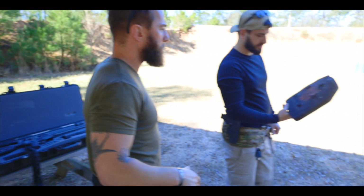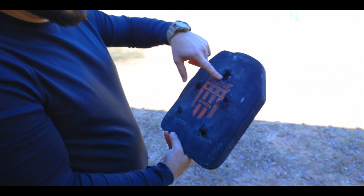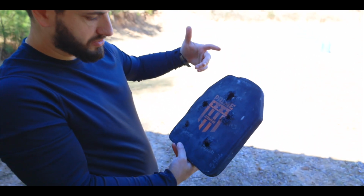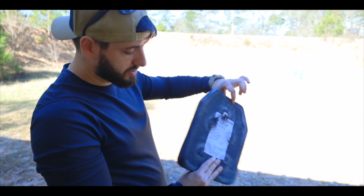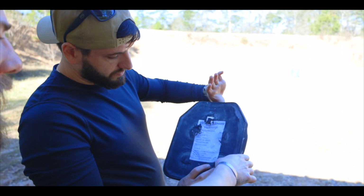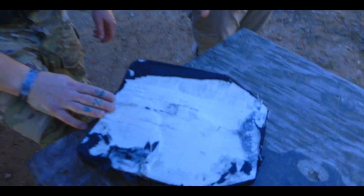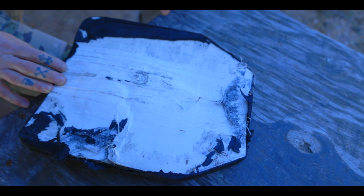These are some of the plates that have been shot in the ballistic lab. 30-06 AP, M193, so your standard 5.56 round, into M855A1, the current military issued 5.56. Oh, dude, that would hurt so bad. Owie. That's awesome, though. Yeah, this plate was shot nearly 25 times out of the 18-inch barrel 5.56.